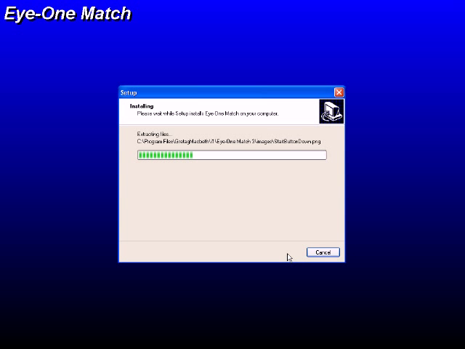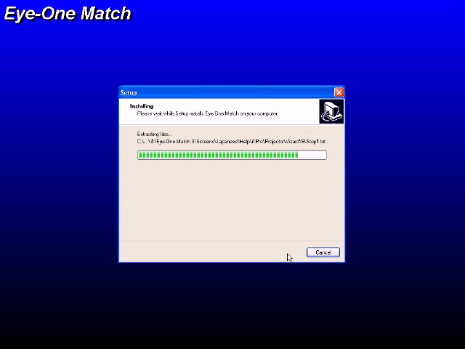Now on Windows Vista and Windows 7, this installer should run just the same way. It's very simple. Next and install. Again, keep in mind that your instrument should not be plugged in yet. You don't plug in the device until after the software is completely installed and after restarting the computer. Please see the video about installing the device driver as well for the second part of the install and setup.